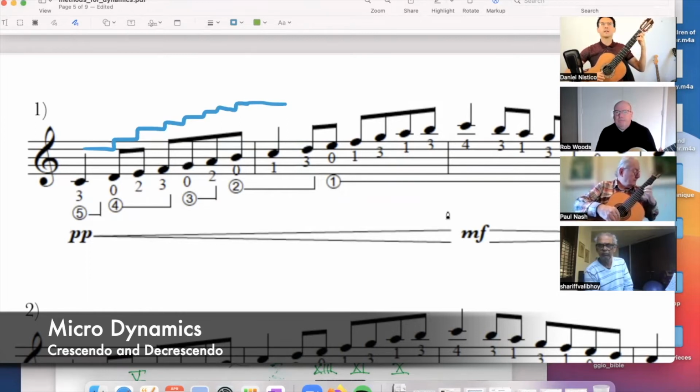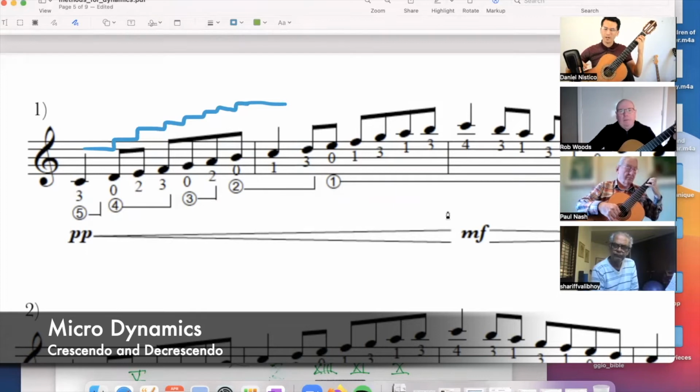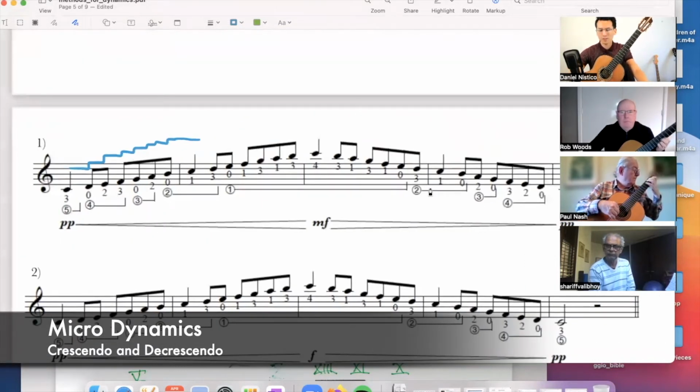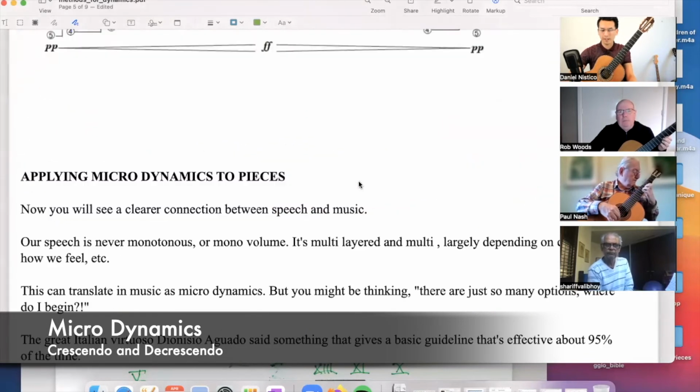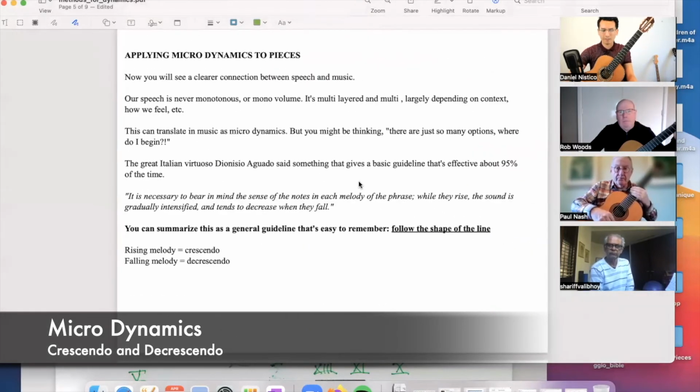A bit softer. And so now I'm basically going to nothing, right? Because each note's getting softer and softer. So when you're thinking about crescendos and decrescendos, think that way. I've found it very, very helpful.